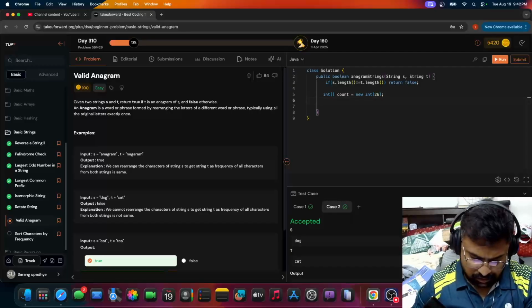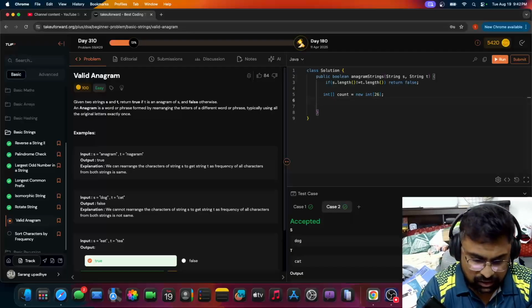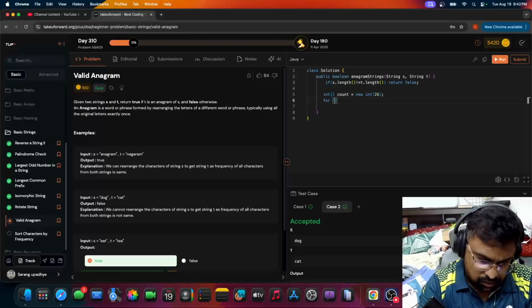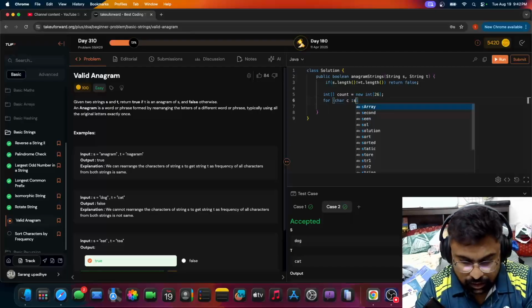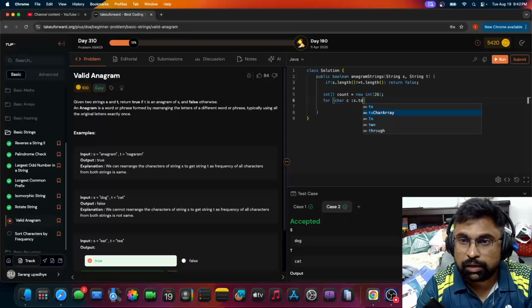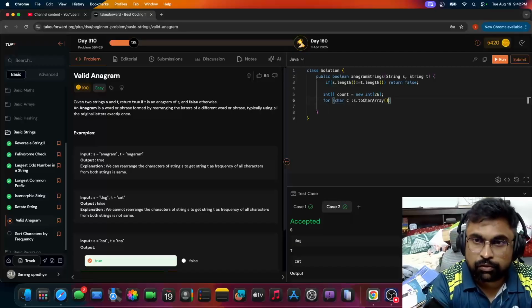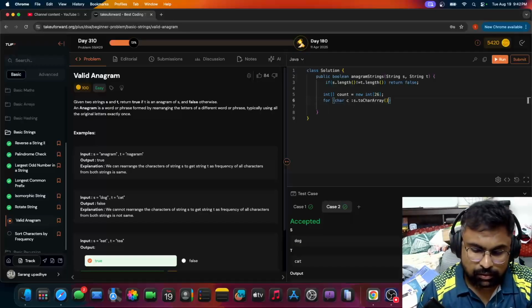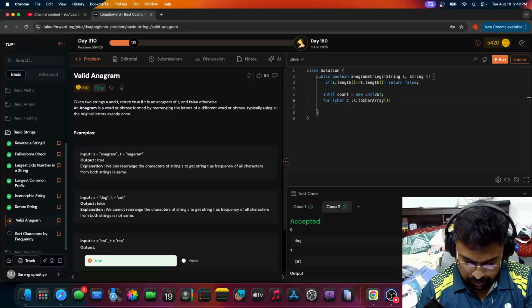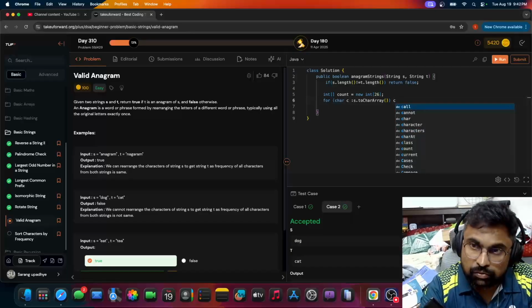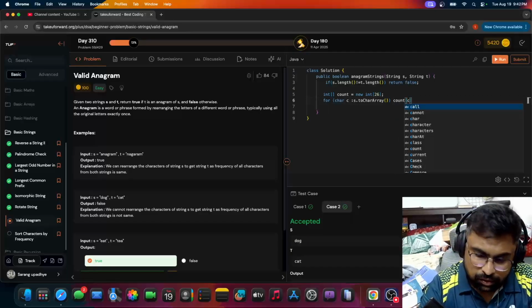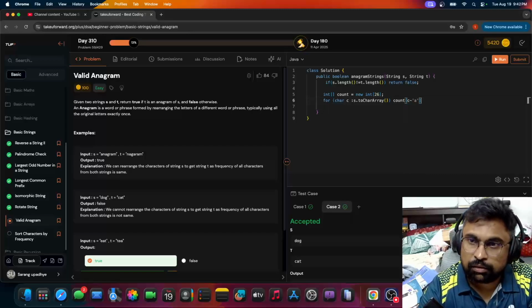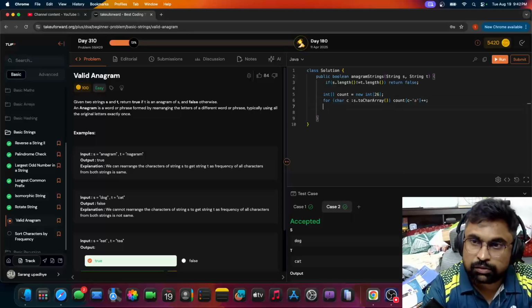After that, we just traverse: for character c in s dot to char array, count of c minus a plus plus.